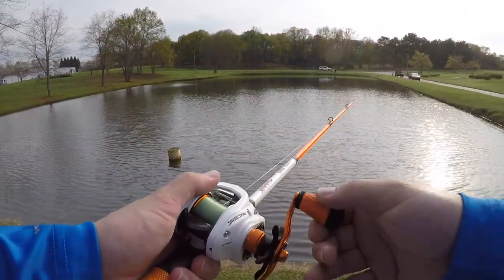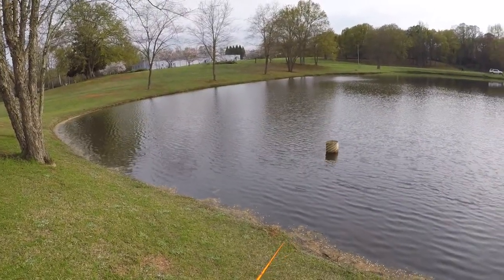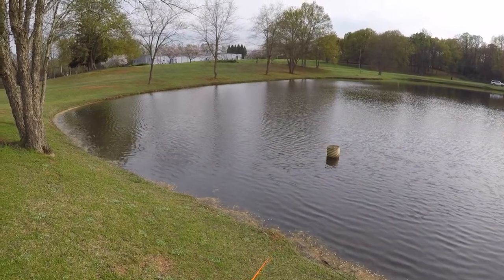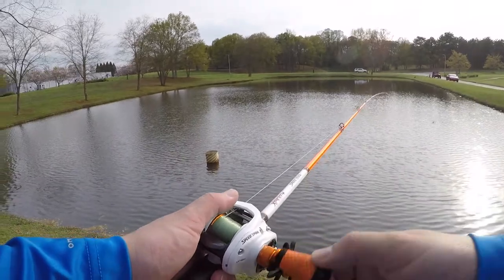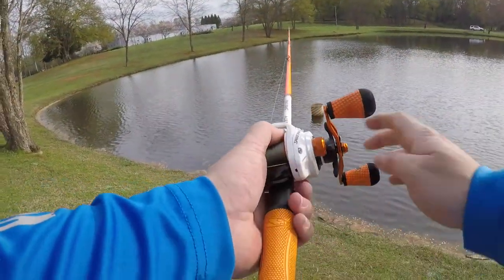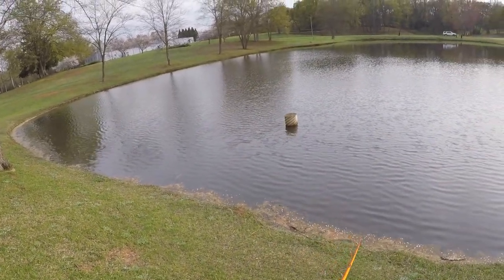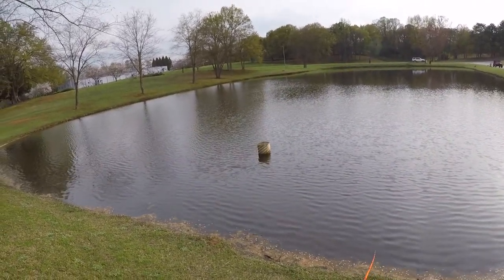Also, it just bounces around a lot on your chesty, so you got to get your chesty really tight. I'm sure audio quality sounds fantastic right now, and compared, I don't know yet, but compared to what it sounded like when I was over at the other pond, when I was just talking into the GoPro mic, how did that sound compared to this? We'll have to find out in playback, but it's just good to get out here and get a good field test on some new equipment as we're also trying to catch some fish. We're just kind of pitching around this pipe right here, going around it on both sides. There's got to be somebody sitting on this thing.